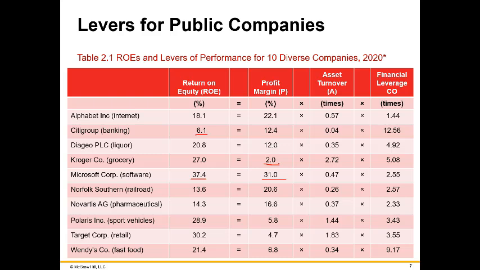Why? Because if Kroger tries to get a profit margin of 3 or 4 or 5%, Safeway or Meijer or Walmart or Aldi will undercut them. Low profit margins in grocery. Look at Target. It's just under 5%. Low margins in retail. Polaris, I was a little surprised that Polaris's margins were so low, but if you think about it, if you want a snowmobile or motorcycle, whatever, well, Polaris is just one of many, many choices. Makes sense that the profit margins are low.